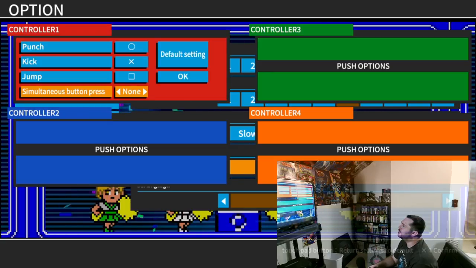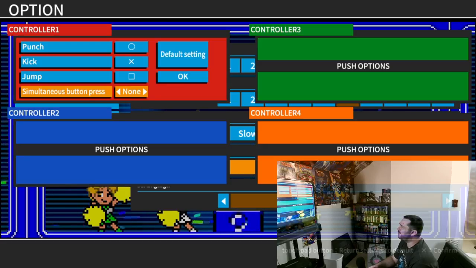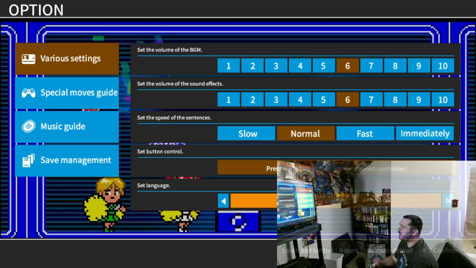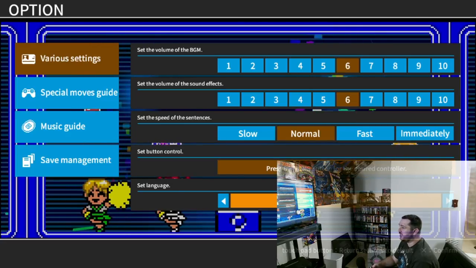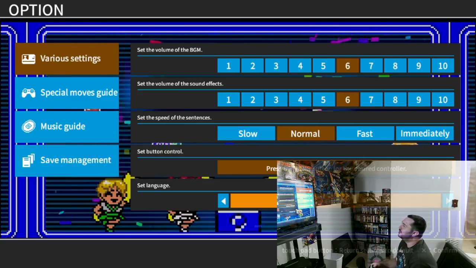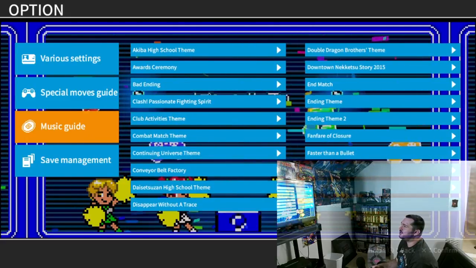Simultaneous button press. Oh, I guess maybe the press jumping, or probably punch and kick together to do jump like the old style. Okay, and we can change your language options here. Oh, so you got Korean. It didn't even say anything about Korean, but it's here, people. If you want to do Korean, we've got it. Okay, and let's see what the music guide is here. I guess this is just a different theme song. So it's got a little Double Dragon music. That's pretty cool.